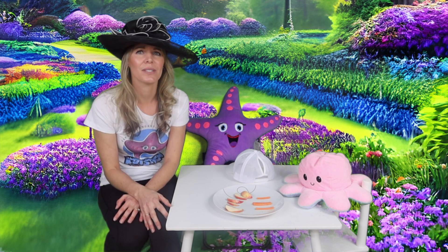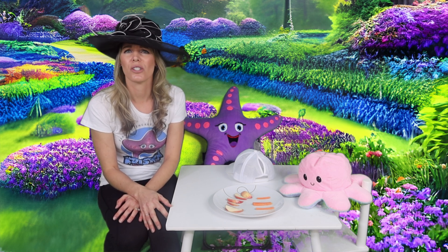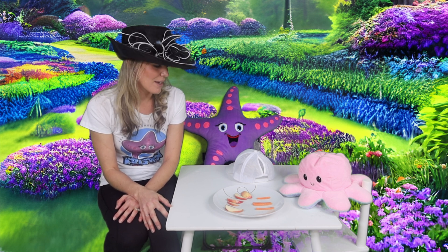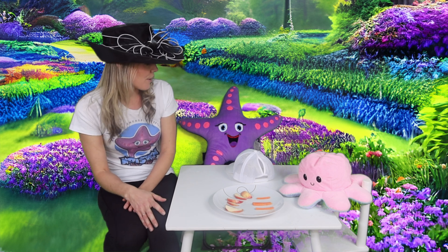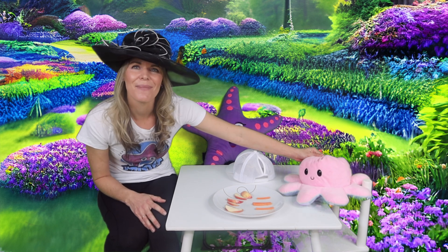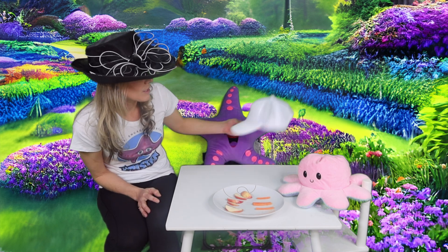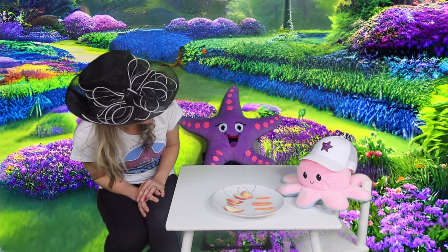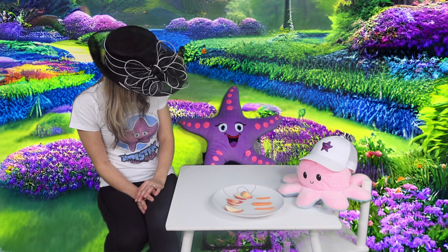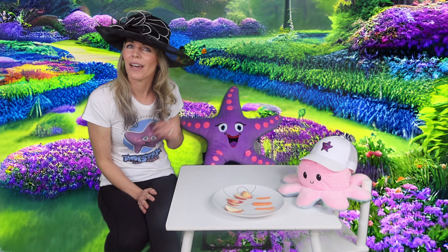We're going to eat our fast foods today. Now, what are the fast foods? These are the ones that give us super power — they make us super smart, super strong. Yep, your fruit and vegetables! So we've got some apples and some carrots. And who's our special guest today? My favorite octopus — and this one's pink, he's so cute! Octopus, you get to wear the hat today. It looks really good on you. Starfish, how are you doing? Remember, at afternoon tea we've got to wear fancy hats.